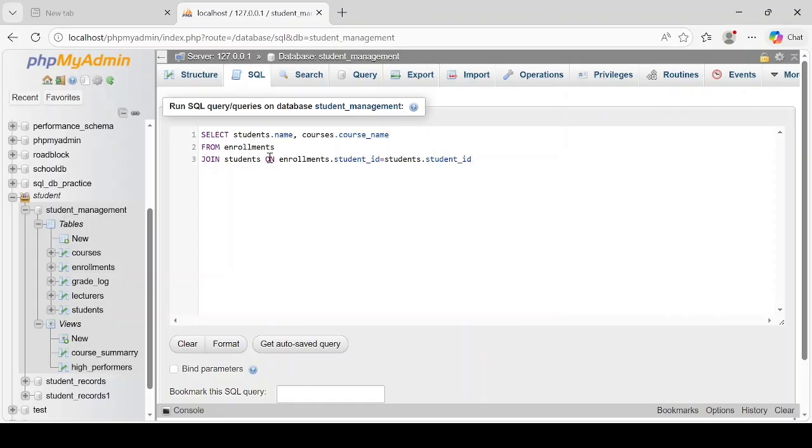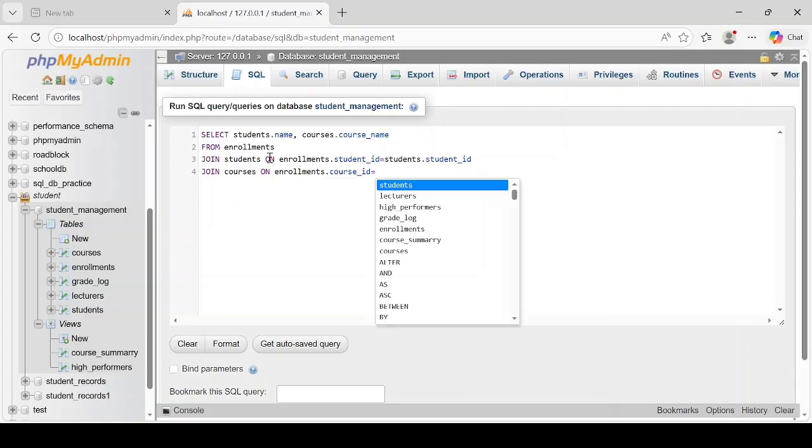And then we also say join courses on enrollments course ID, which will be equal to courses course ID. Then let's put a where clause.